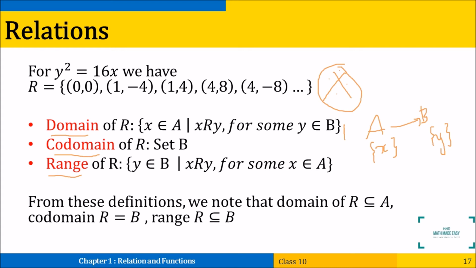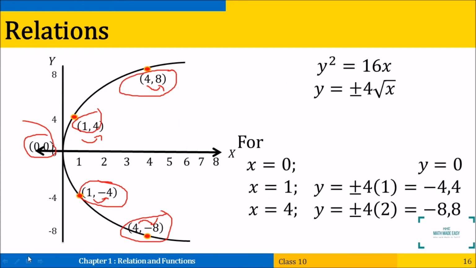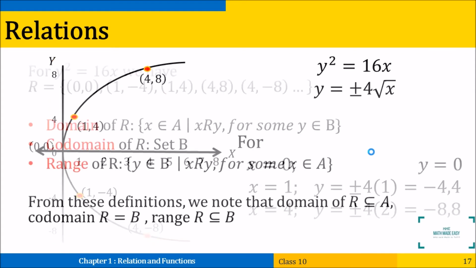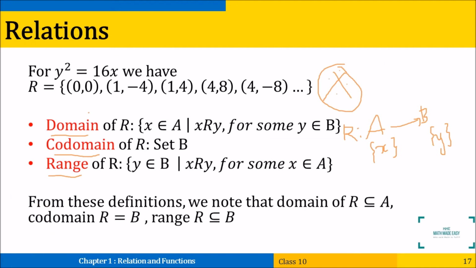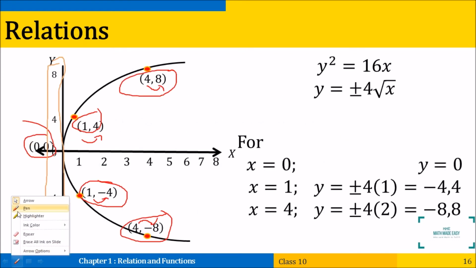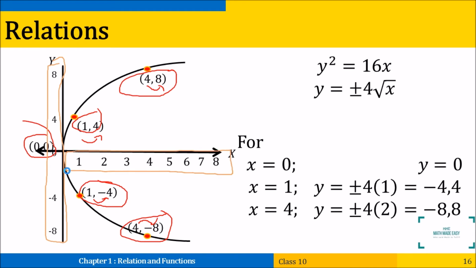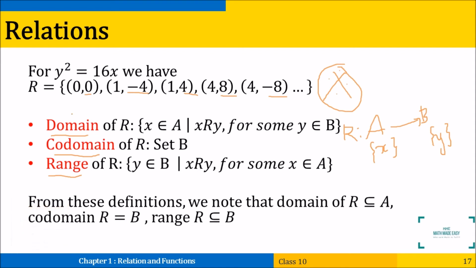The codomain is nothing but the whole set where the answer is considered, called the codomain of the relation R. So in this case, the codomain is the whole real number line, and the range of R is a subset of the codomain where you get all the y elements in the relation. So here 0, -4, 4, 8 and -8 is the range for R, and the domain for R is again the whole real number system. The range of this relation is nothing but the answers you get when you substitute for x.